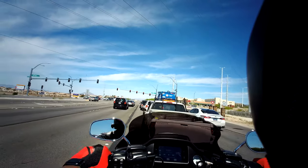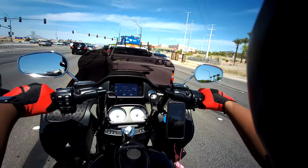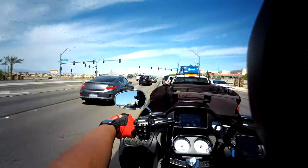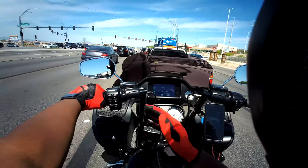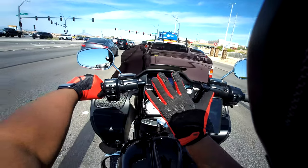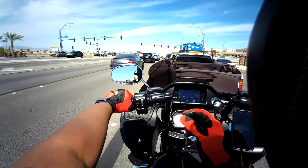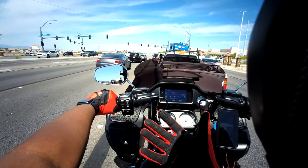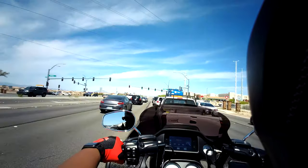The real reason I'm making this video is to show off these Fly Motorsports Cool Pro — something or other — gloves. I'll put the name on screen. They're touchscreen compatible, which I had to use over here because it's the 10C Evo. They fit really well — a lot of gloves don't fit well around the thumb and forefinger, but these ones do. I've already been using them on my phone, so that works well.